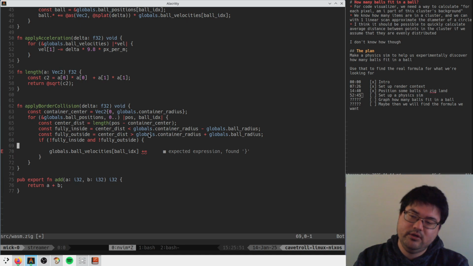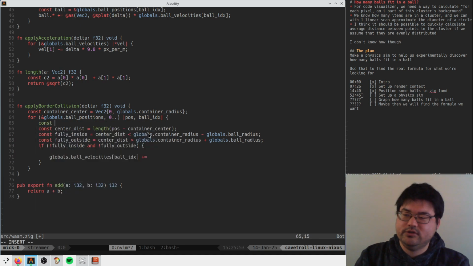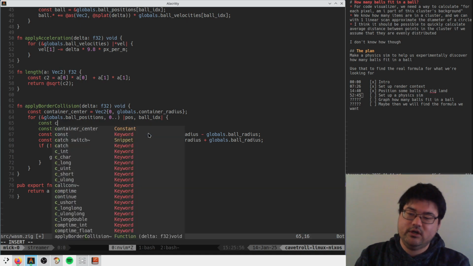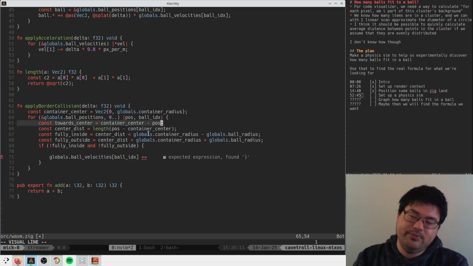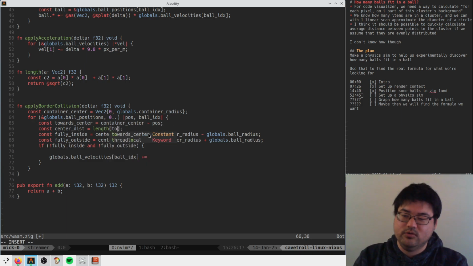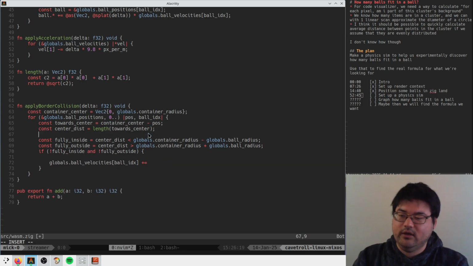So towards center is going to be container center minus pos, right? This is how we get from the ball position towards the center. We get the center distance by doing the length of towards center, and then we divide this thing by the length to normalize it, right?